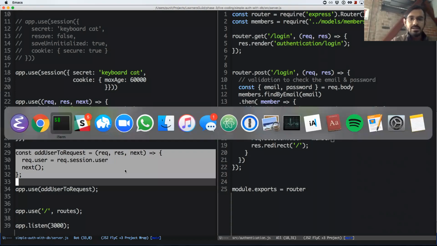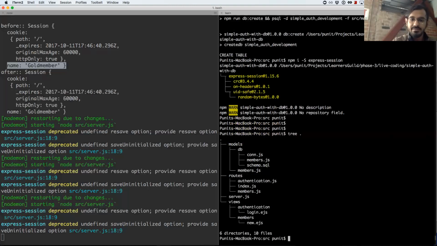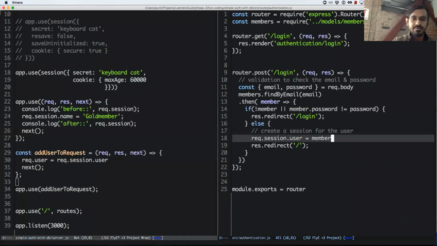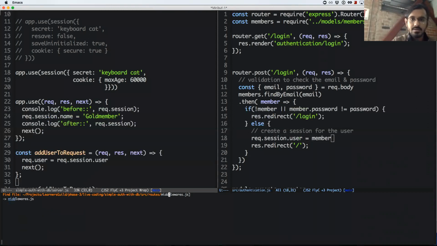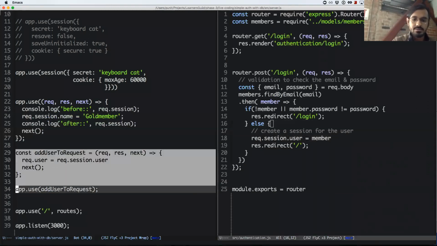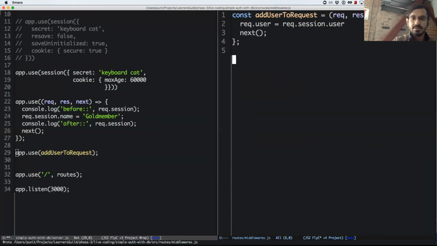So what I actually want is some more organization. I'm going to create a file called middlewares.js. I'm going to move this function into my middlewares file.